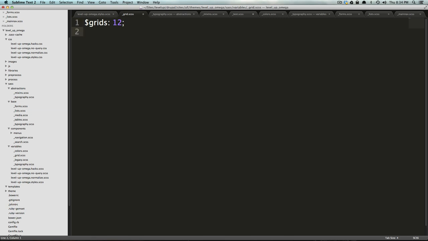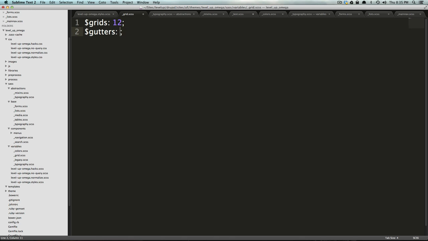And likewise, gutters you define by saying your gutters and then colon and then what your gutters width are. You could say, I want my gutters to be 15 pixels, right? But that's not going to be great, because let's say your container is really small. Your container gets really small, your gutters are still 15 pixels. I mean, perhaps the design calls for that. In that case, go to town. You can define a fixed gutter width here.